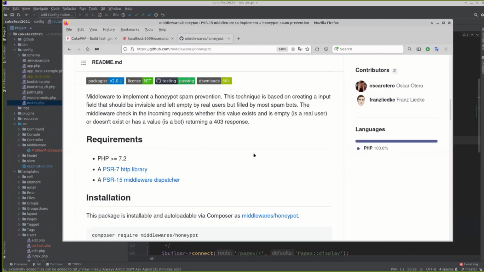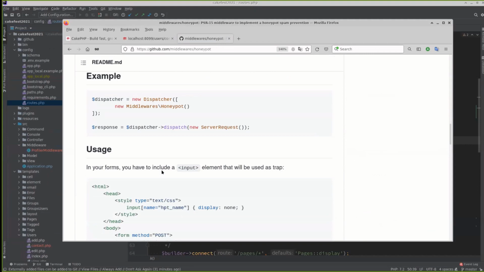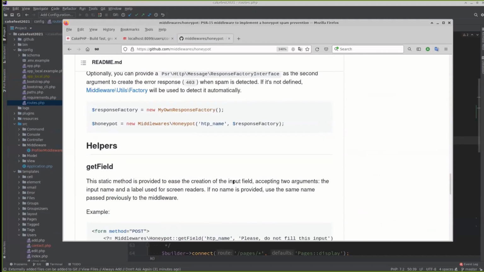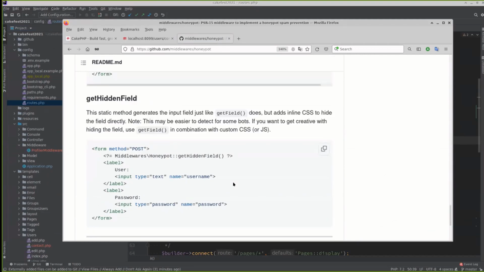So the bot will not make those checks as easy, right? Just add your own code. There is get field, get hidden field. Yeah, this might be easier to test, but if you want to be creative, you just use the get field in combination with some custom CSS and JavaScript. Okay. Hope that answers your question or your comment, but I think it's a very valid one.